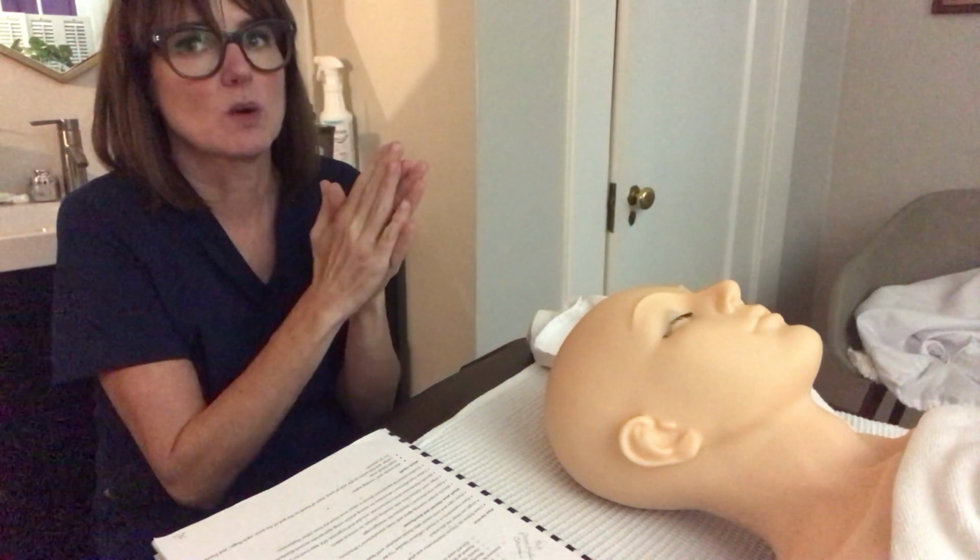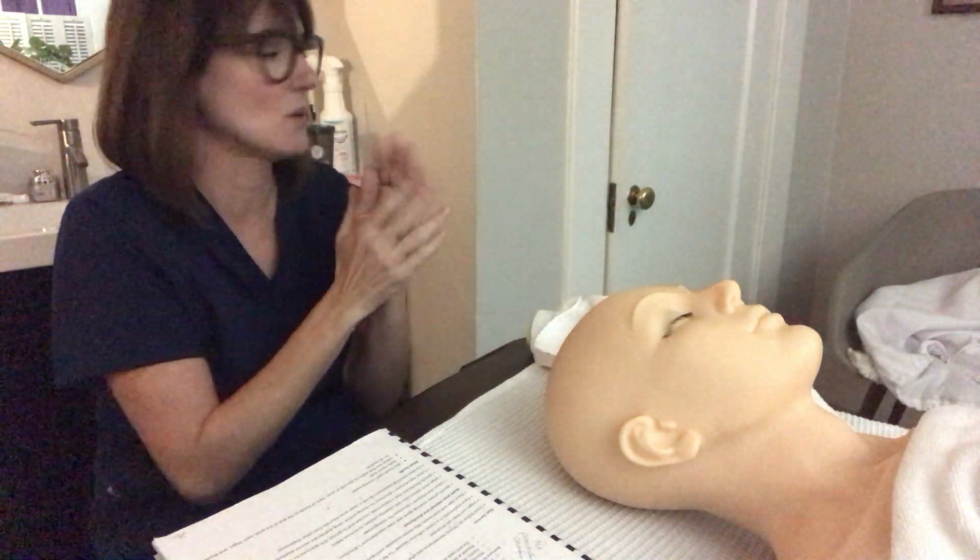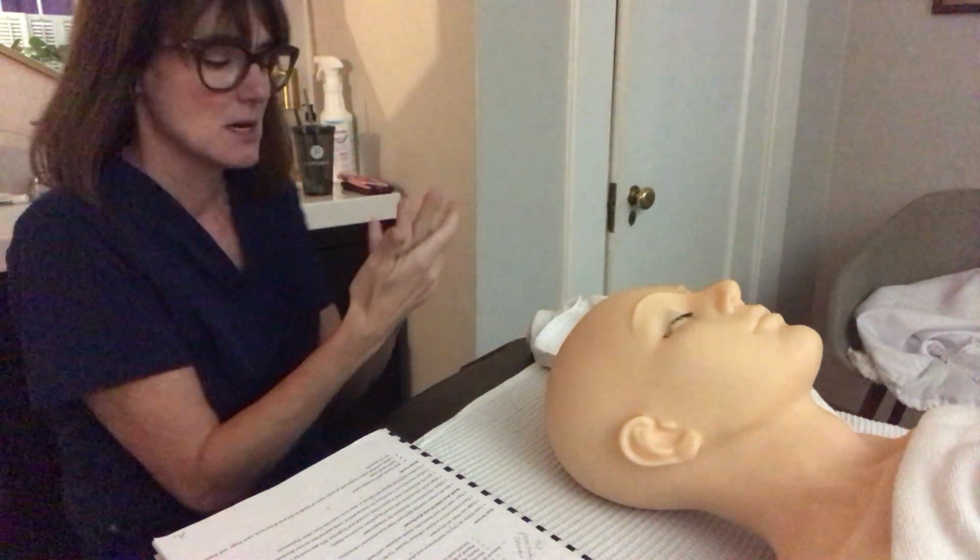So we're gonna wash our hands, and we're gonna wash our hands down to our wrists. We are gonna wash the backs of our hands down to our wrists. We are gonna wash our fingers, the backs of our fingers, our fingertips and nails. We're gonna wash between our fingers and our thumbs. We're gonna wash our thumbs. We're gonna wash our wrists.